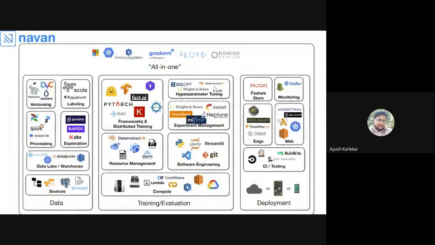Any questions till now? Yeah, thanks, Ayush. Thanks for showing different tools and how the flow goes on. I have a couple of questions. Are you using a feature store? No, we are not using a feature store right now. Okay. Can you tell me if you have an idea of how you can connect a feature store with DVC?